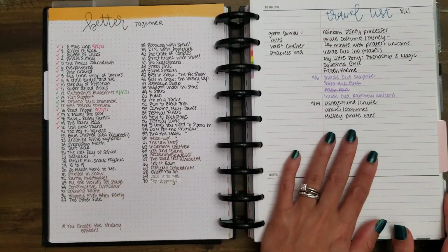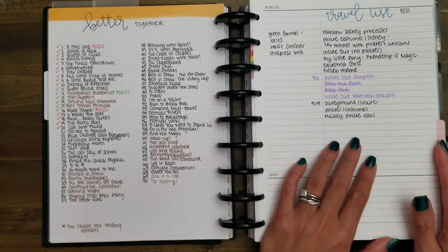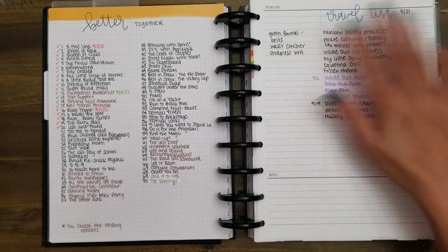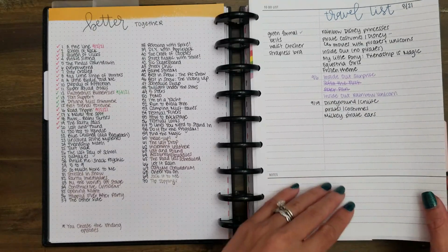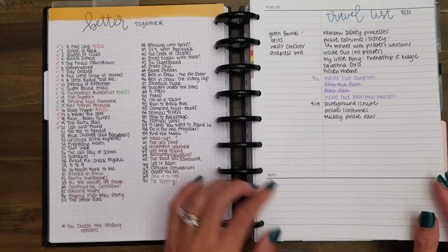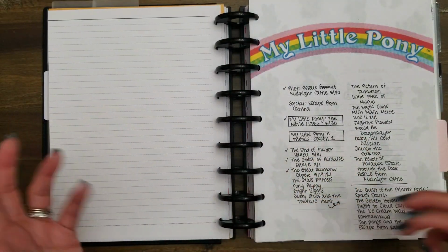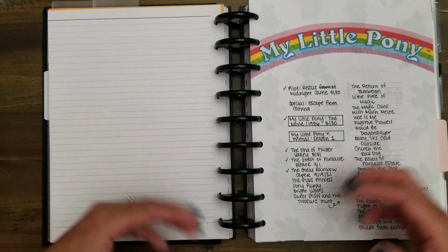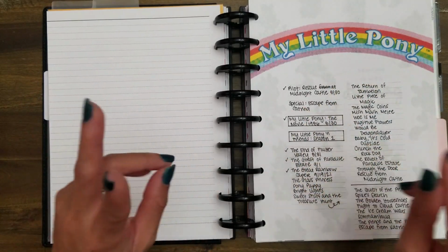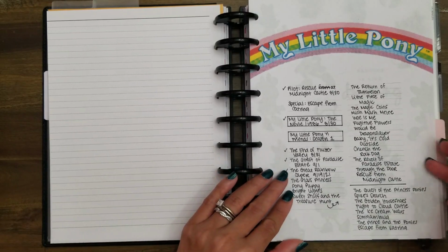And then we are planning for a trip in November and December. So I'm trying to come up with some holiday outfits for that trip. These are just some ideas that I have, and my strapless bra and belts and some accessories and essentials that I need for that. So that is in here as well. These are just going to live in here until I finish using them, and once I use it or finish whatever it is, I will put it into my home binder. But right now it's in what I call an active section, and I'm still actively using these pages.